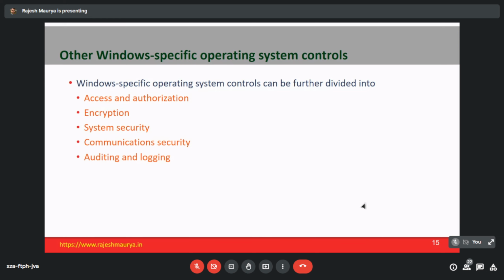Some of them include, in auditing and logging, credential validation, account management, process creation, storage removal, policy changes, everything. So whatever happens on your system, you generate a log of it, and in that case you can go for the auditing of these logs also. With all these things, you will be in a place to attempt to bypass the system security or the security controls which are in place on the Windows system.